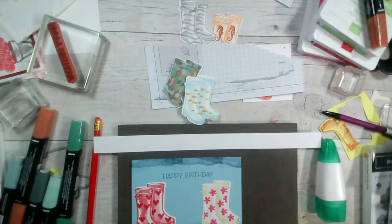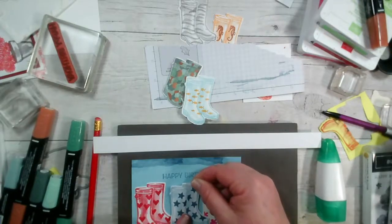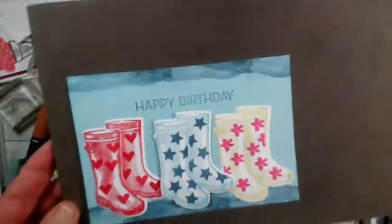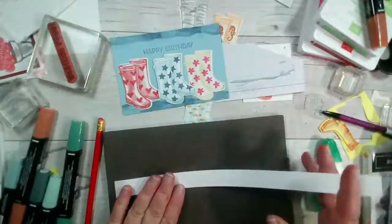Now, if you have any of the embellishments that look like little raindrops, these would be perfect on here, wouldn't they? There we go. My wellie boots. And I am going to stamp happy birthday on here.